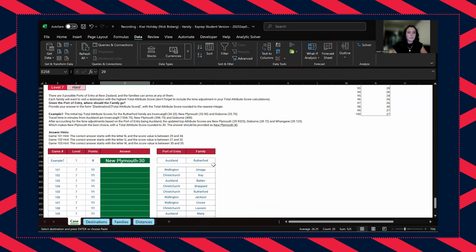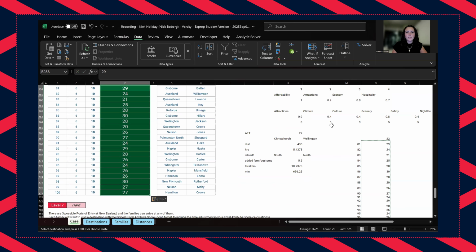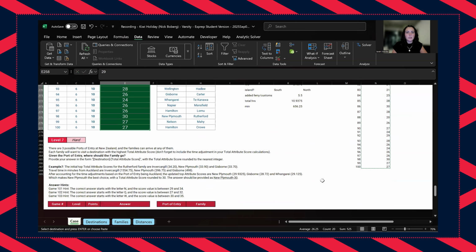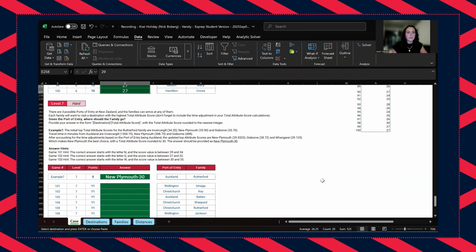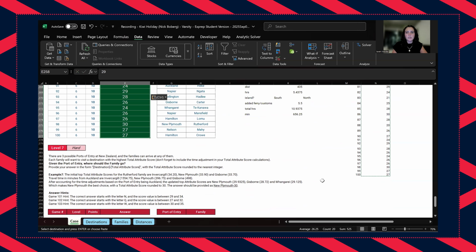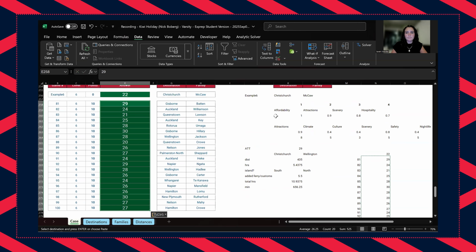Each one we want to visit a destination with the highest attribute score. Okay, so it looks like we need to do all of this, the combination of those 2 levels before, all together, but for all of the destinations. Okay, here we go.